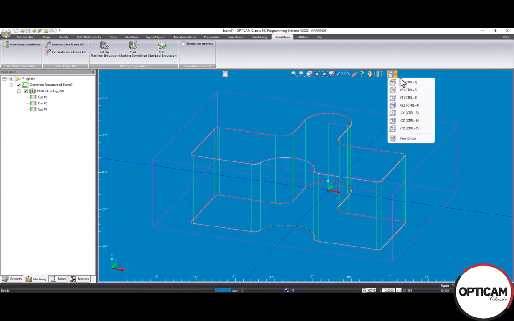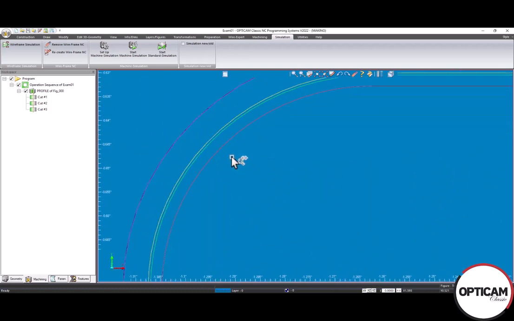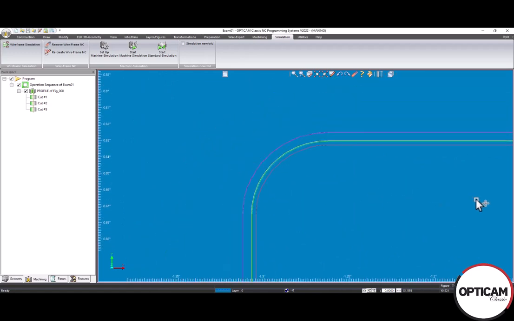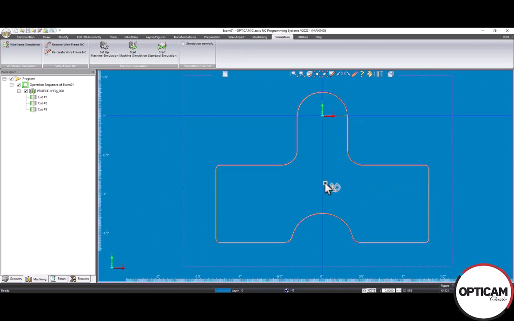Okay, machining. Here I can rotate this around and see my different passes as well, and make sure that nothing weird is going on in those corners. Once I'm satisfied with everything, if I saw anything, I can always go back to my standard profile and make some adjustments.